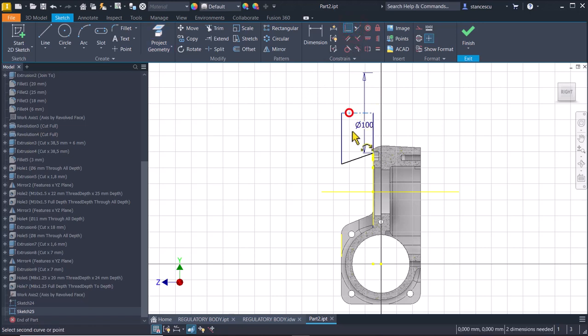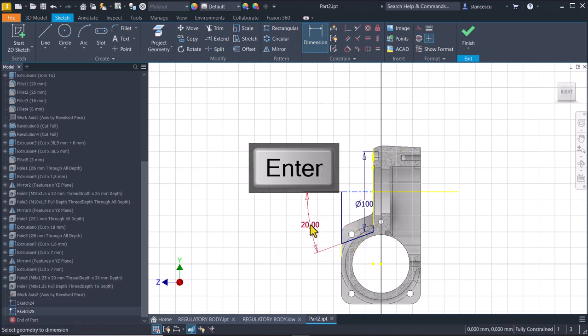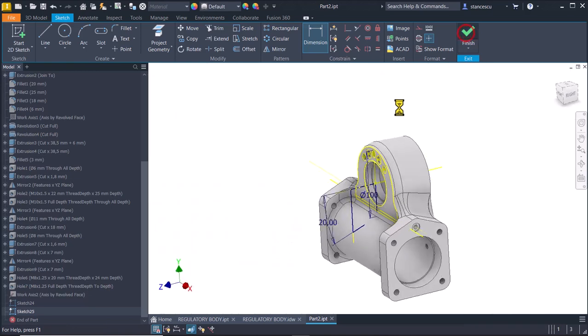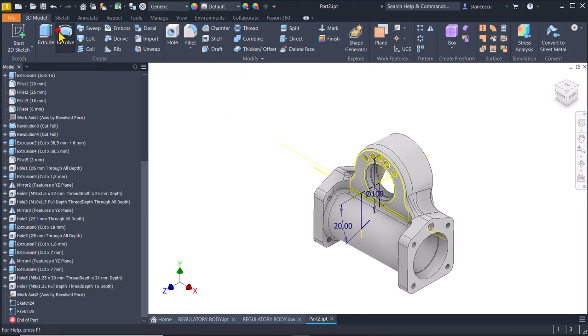Collinear this with, not collinear, coincident. Collinear this with this. Yes, I forgot the angle, my friends. What is this? The angle is 20 degrees. 20. Finish sketch. Revolve with cut.